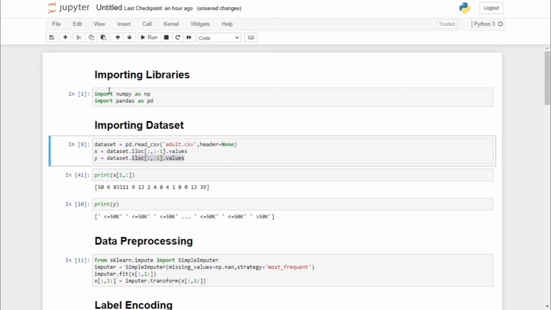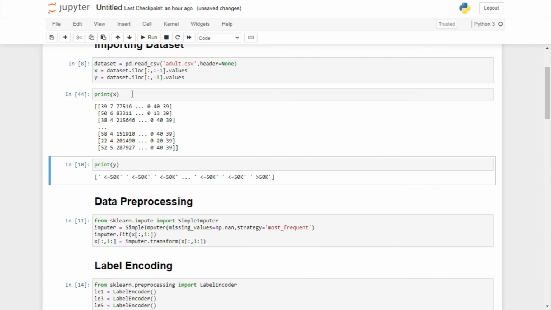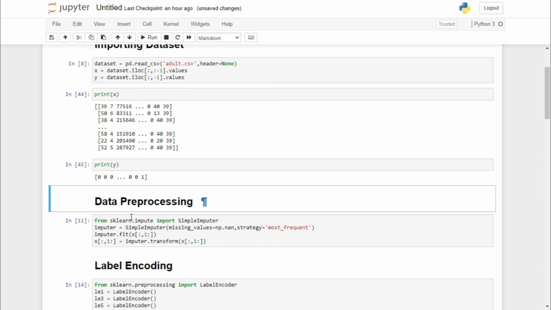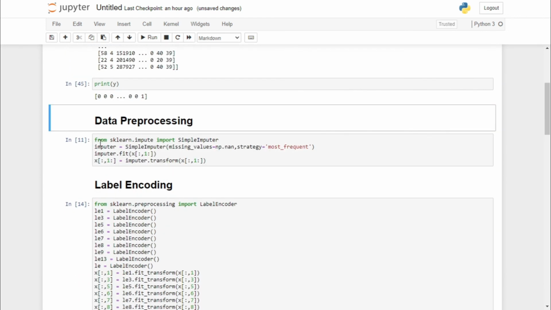So in this project, first of all we imported the libraries, then we imported the data set and split it into x and y, the independent and dependent variables. Now it's showing encoded because it's already encoded.